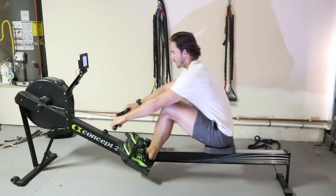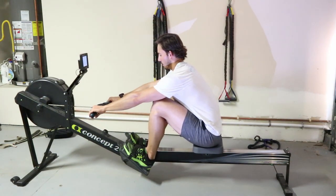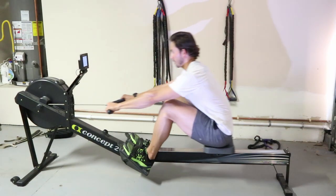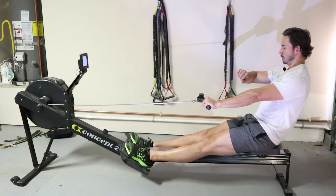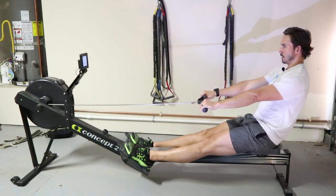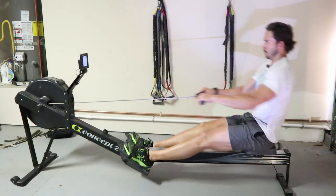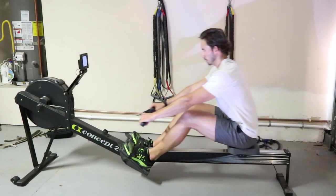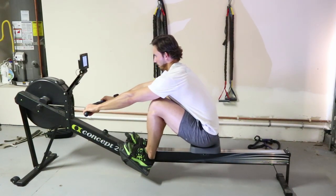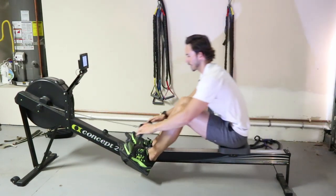Reset. On this one, when we hit the release, make sure you're not pulling on the straps with your toes. I want you to think about pressing the ball of your foot into the foot stretcher. Go. Good. Reset. Go. Reset. Go. Very nice. Go ahead and relax for a second.